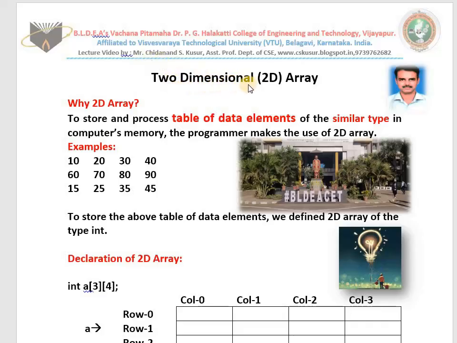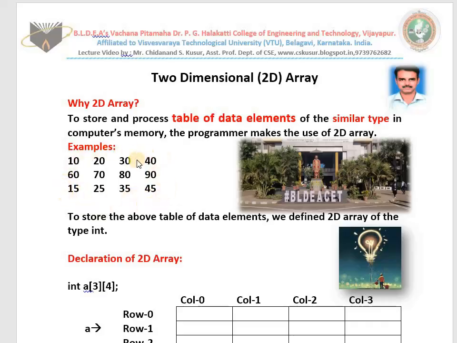First of all, we need to know what is 2D array. Why do we need 2D array? Why do we need 2D array, do you know? Very simple answer is there for this question. Someone will tell you that, do you know 2D array in C language? Suppose your answer is yes. Then that person may tell you, can you store this table of values in memory? How do you store this table of values in computer's memory? That is the question from that guy to your side. Then what is the answer from your side?